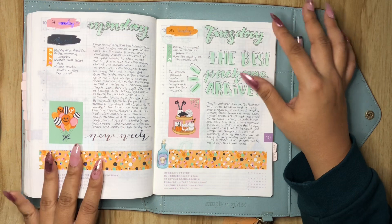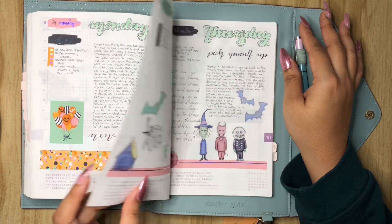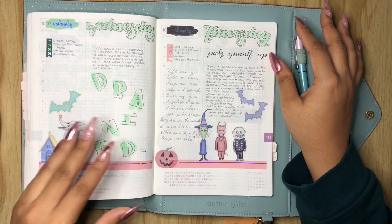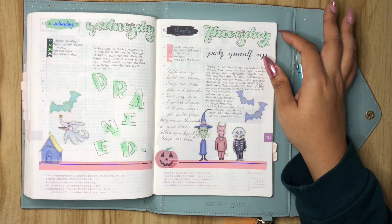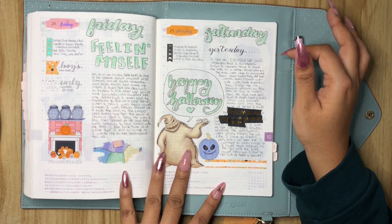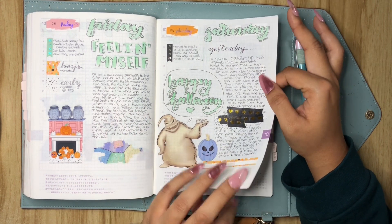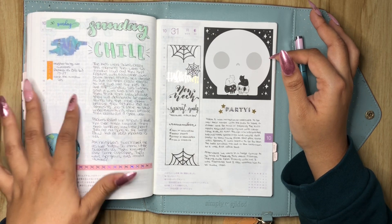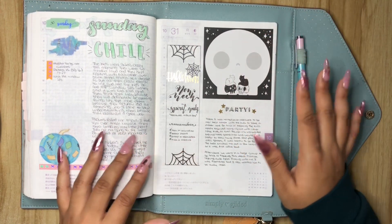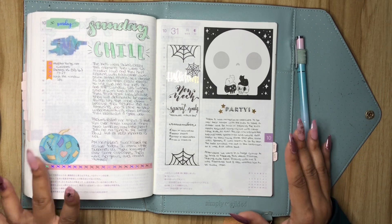Moving forward to a new week. As you can see, bright pastels. Sometimes I just wasn't feeling it — some days you just get a blank page and it is what it is because life be lifing. But I still think it was a cute spread with these bright colors, and bright colors automatically cheer me up. I wish I would have put a little something here, even just a sticker. And then this is the 31st, on a Monday, so we're moving into a new week.